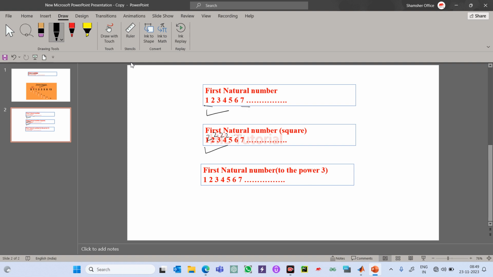Then later we will try to get the power of n or the power of 3 of any number. For example, the power 3 of the first natural numbers we will try to simulate. So it will become 1 to the power 3, 2 to the power 3, 3 to the power 3, and so on.